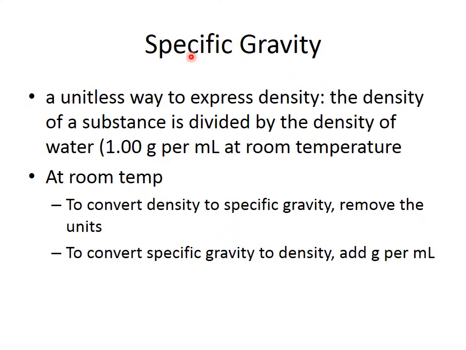You will see, along with density, specific gravity. This is a unitless way to express density. Density is always given in units of mass over volume, usually gram per milliliter. When we are looking at specific gravity, it's divided by the density of water. It is density divided by the density of water, the density of the substance divided by the density of water. So if I look at the density of water, it's one gram per milliliter approximately at room temperature. So basically, when you divide density in grams per milliliter by the density of water, one gram per milliliter, what you effectively do is remove the units. So as far as we're concerned, to convert density to specific gravity, you just remove the units of grams per milliliter. And to convert specific gravity to density, all you have to do is add the units of grams per milliliter.